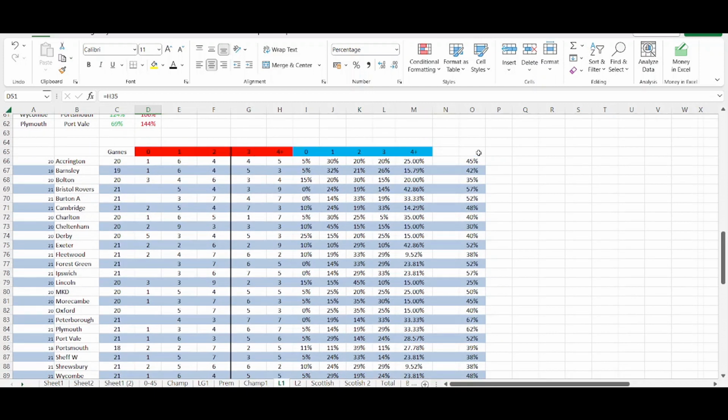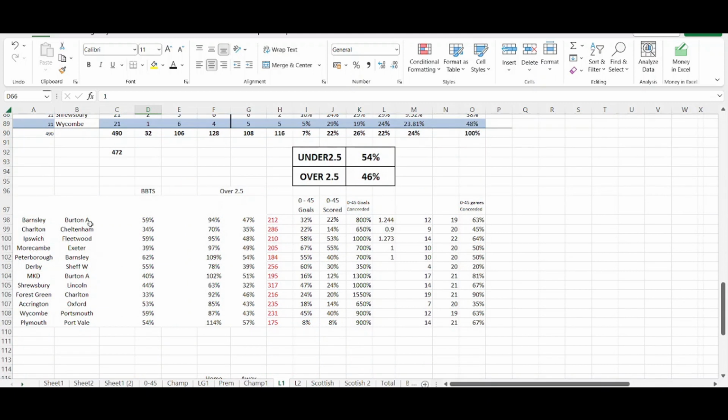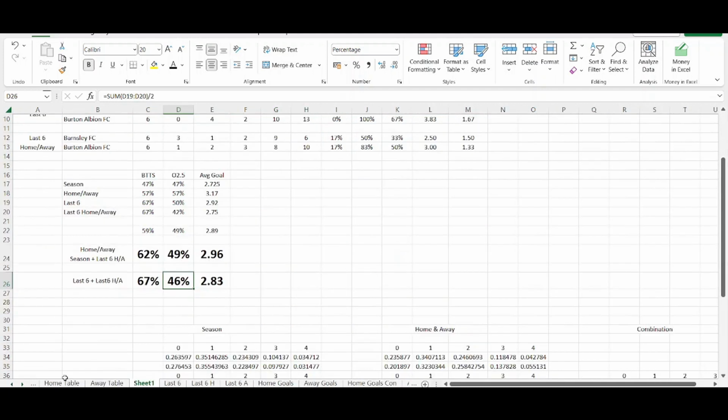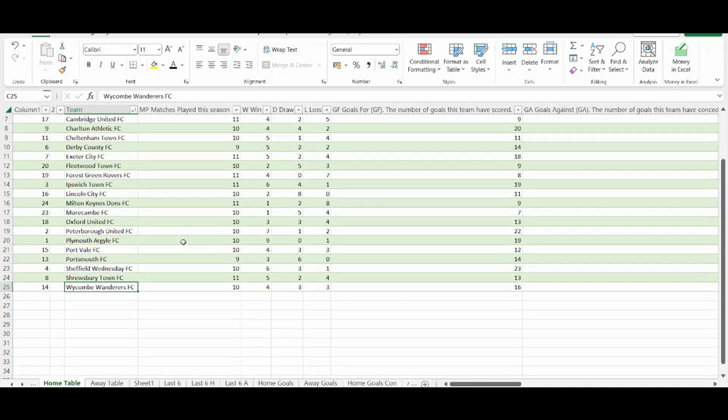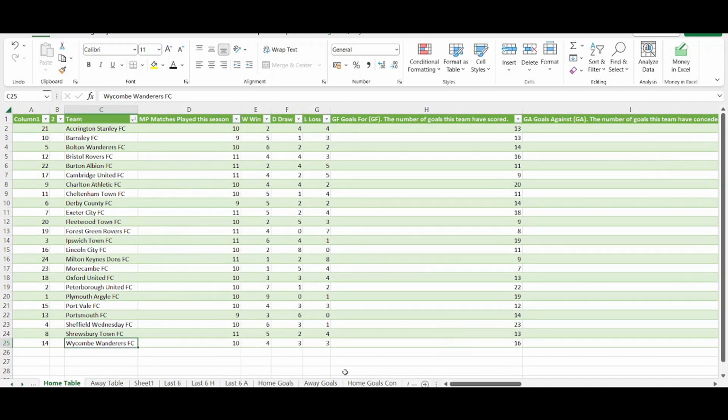And like I said, I wanted over 2.5, which is this section here. So I recorded how many goals. Like Accrington has had 1-0 this year. They've been in 6 games when there's been 1 goal, 4 games there's been 2, etc., etc. And like I say earlier, this is telling me there's going to be a 59% chance of both teams to score and a 47% chance of over 2.5 goals, using this, which is stuff which has been downloaded from the Footy Stats website. So obviously this is going to be accurate.